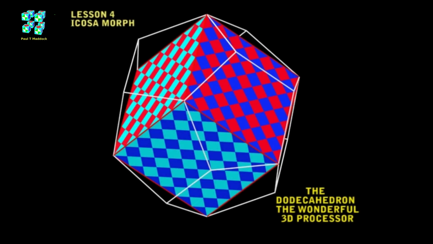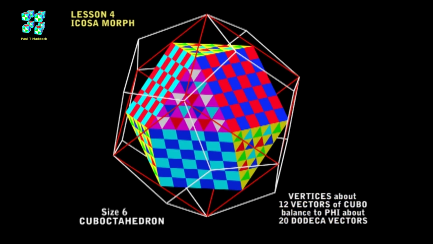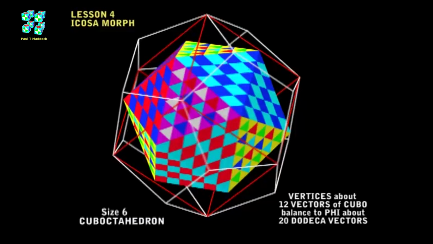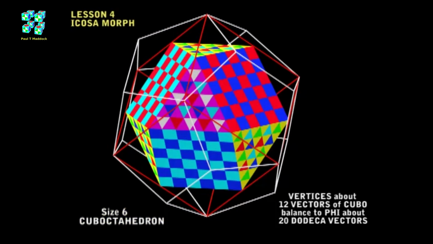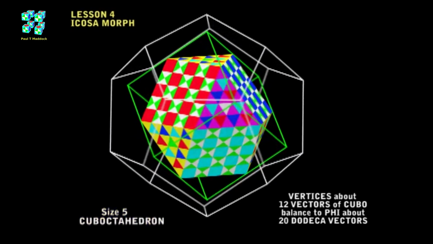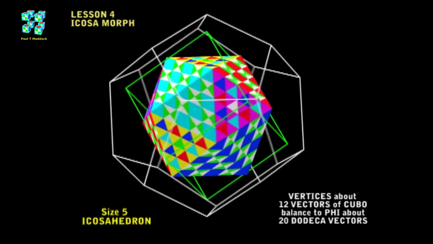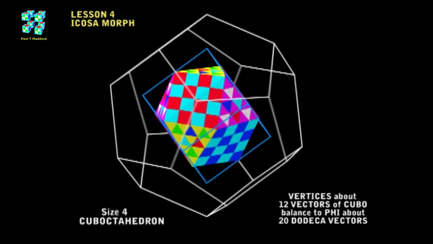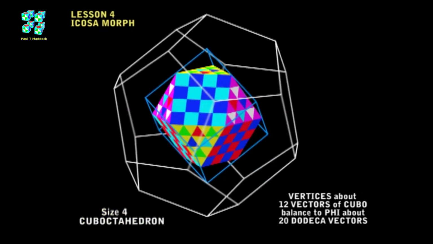Okay, so now we'll take a look at lesson 4. Now in front I'm showing you a size 6 cubic wonder. Now with cubic wonder, what's amazing about this is that you can slice down in different vectors. Now if we slice the corners, we end up with a cube octahedron. You can call it truncated as well. So now I'm going to repeat this animation, going from a 6, 5, 4, 3, 2 and 1.